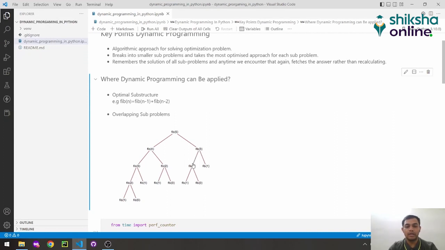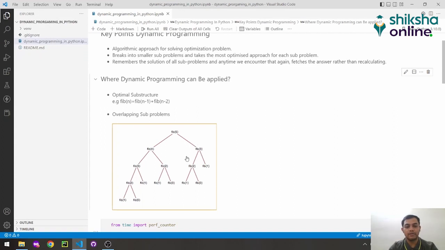Since you calculated Fibonacci of 1 and 0 in order to calculate Fibonacci of 2, now that you encounter Fibonacci of 1 again while calculating Fibonacci of 3, you need not compute it again. You can just store the value of Fibonacci of 1 somewhere and reuse it. So we see that we have overlapping subproblems here.